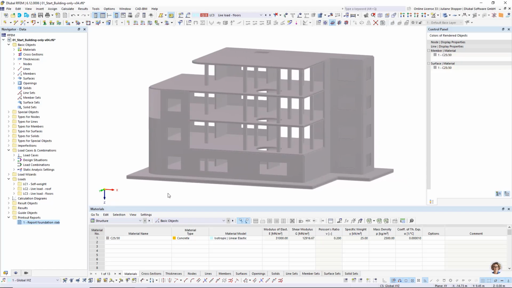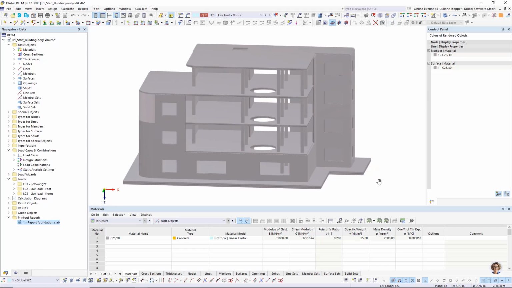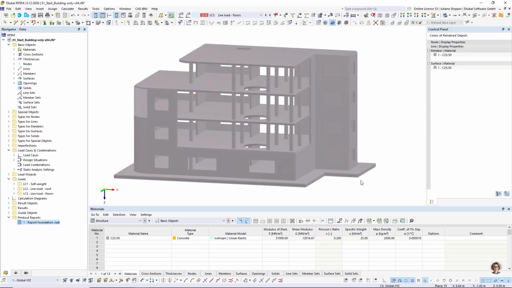We will now work on preparing the input for the advanced half-space method. We have here a concrete building with walls, columns, and slabs. Loads are prepared too. We have some loads as an example, and now we can go to the geotechnical analysis.